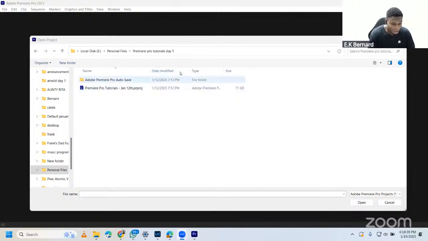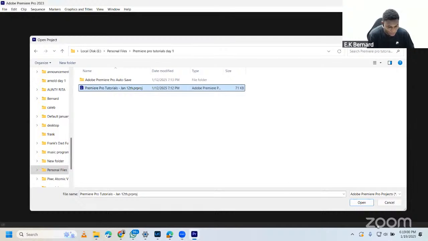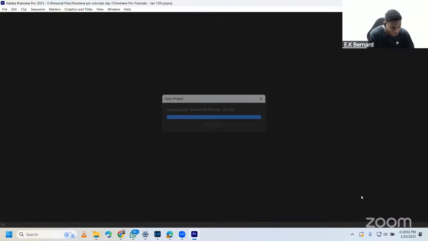With the automatic save, it saved just 1 minute after I saved mine. So that's 7:13, the latest version of the project. I'll click on this and open it, and then it will load the previous media for me.